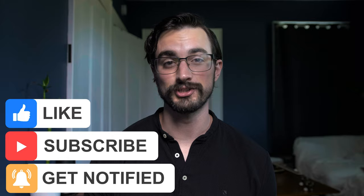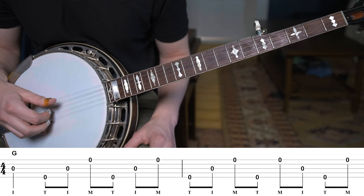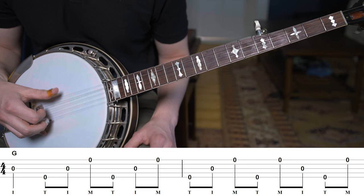Okay, so the patterns that we're gonna look at today are really similar to the patterns we looked at in the last lesson. In some cases, all we're doing is adding slides and hammer-ons to the exact same pattern. So let's start with G and we'll look at some of the mechanics of the things that we're adding to this pattern. And then we'll see how we can apply that to some of the other chords as well. Here's the pattern that we started with last time. And here's our new, more interesting version of the same pattern.